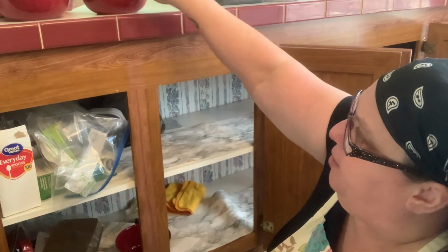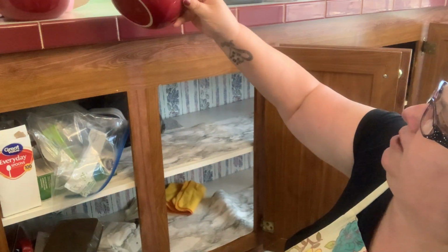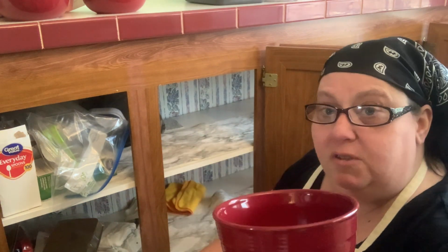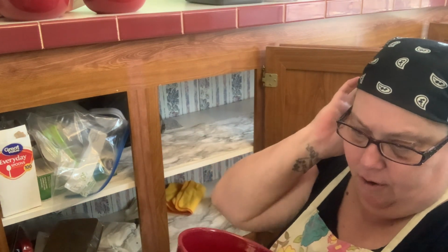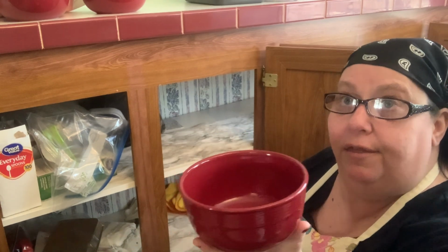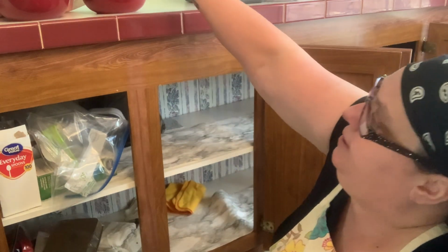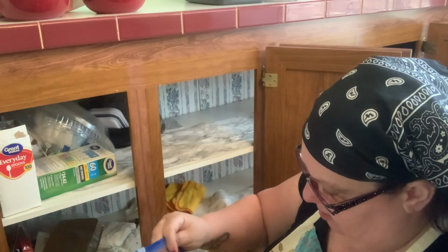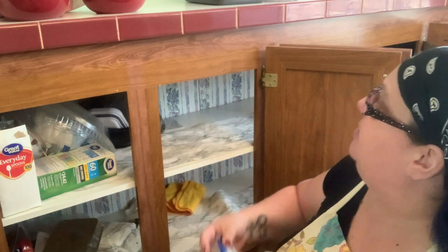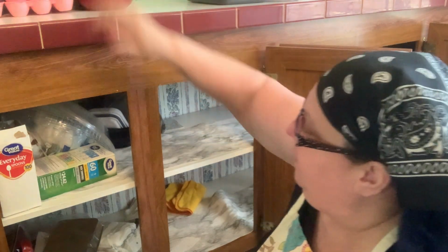We've been keeping these bowls down here because looks like one is starting to crack. We usually have soups out of these big bowls, but if you don't remove them, your 13-year-old children will fill this all the way up with cereal, and then they wonder why your cereal is all gone in 2 days. Just because you love Crave doesn't mean you need to have it in a mass production like that.